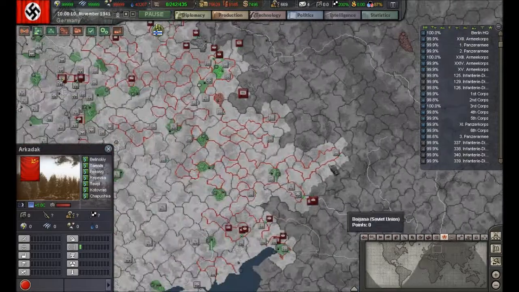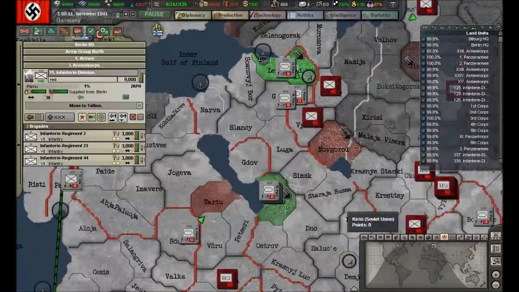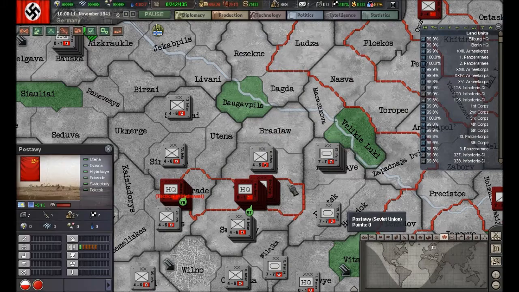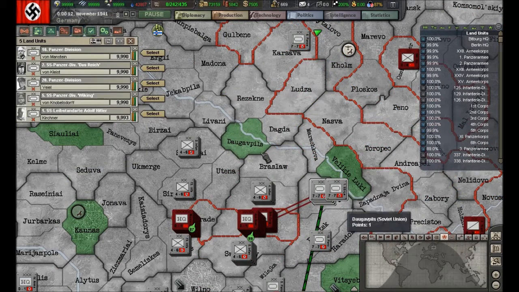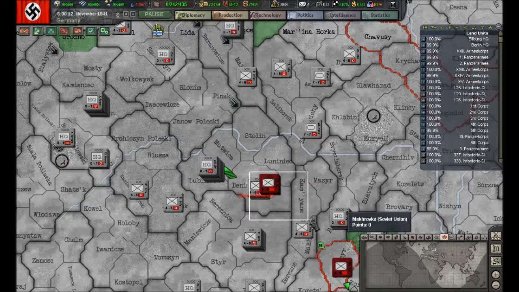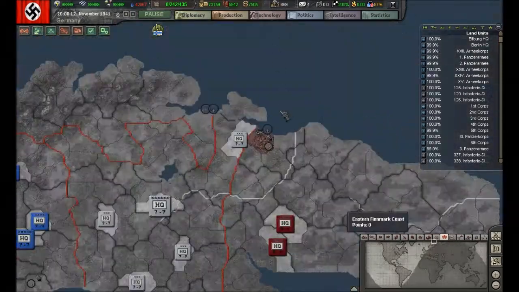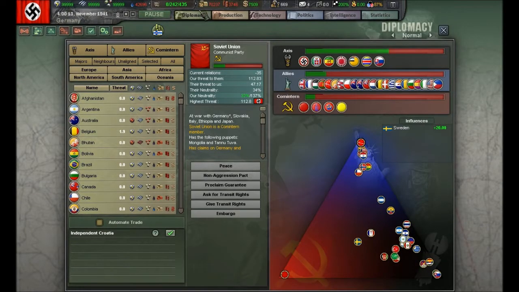We're actually gonna try and get to Stalingrad now. Ooh, surrender progress 67%. We got Leningrad, so that's why. Attack them with everything we got. Or not everything, just one unit. Alright. So we're gonna push out of Leningrad and try to go to Murmansk. Since it has 5 victory points. That could really get them even closer to surrendering.